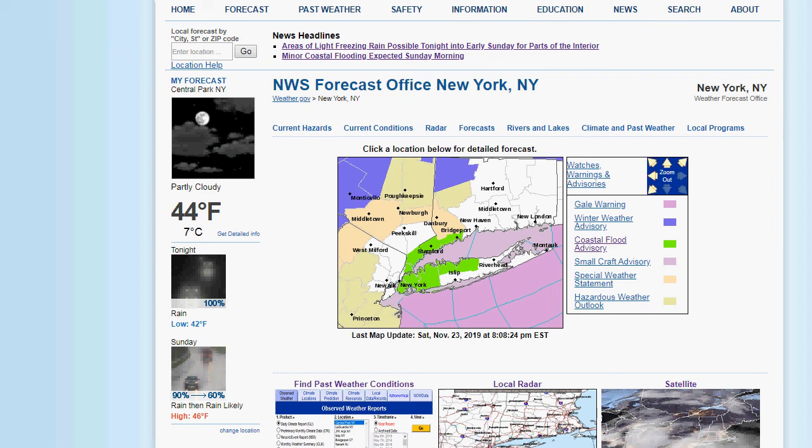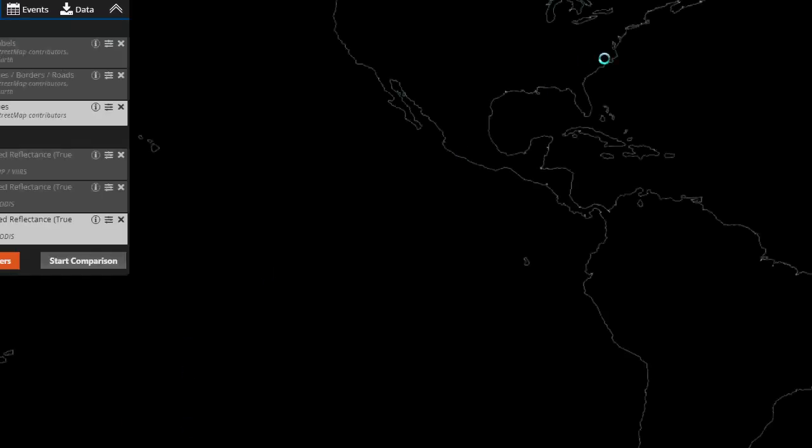Okay, it's a little after 8 p.m. on November 23rd, 2019. Welcome to the weather update. Unfortunately, it clouded up relatively quickly today. We're going to take a look at the MODIS satellite for a moment to show you that it did cloud up fairly quickly. Unfortunately, we didn't really get into any clear skies today, so let's take a look at that.